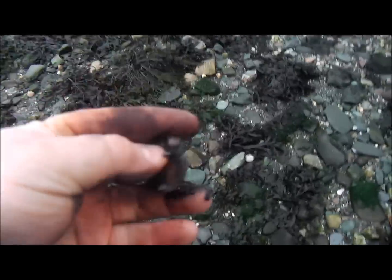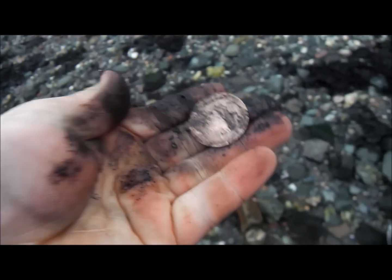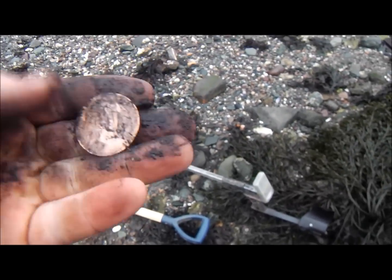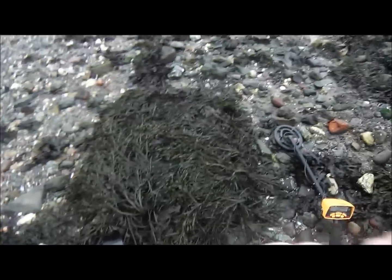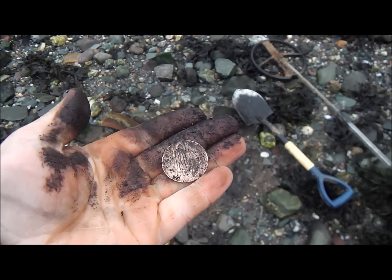Gotta love it when you're right, eh? Don't I know my beach hunt signals, or don't I know my beach hunt signals? There you go. Both got it, which was really good. And it's a big George the Fifth penny. Now I could tell by what the Garrett was jumping at there that that was a medium big size target. Of course, an 89 on the machine is generally always a penny, so I had a rough idea, but now I know when it jumps like that in the Garrett, what it is. Yeah, it's a pretty simple machine, but that's another big George the Fifth penny.